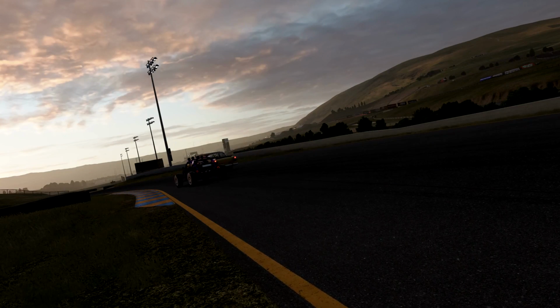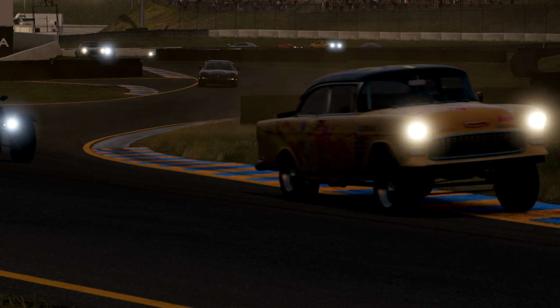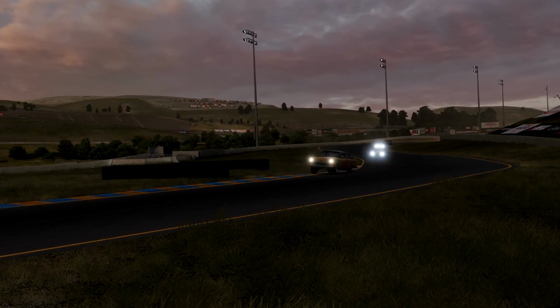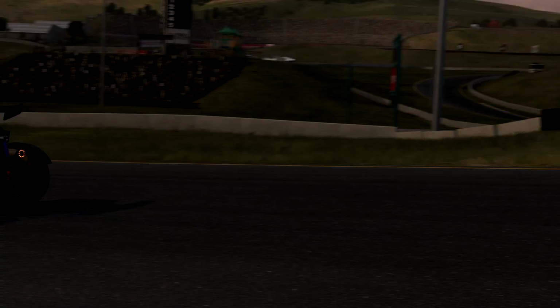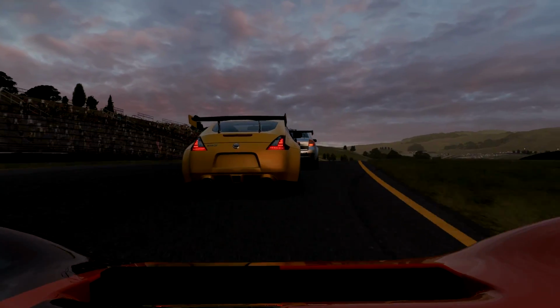It's trying to get alongside the Bel Air as we head into the Esses. But the Bel Air wasn't slow accelerating. It did have some decent top speed itself. The Nomad's a little bit sketchy around these high-speed Sonoma corners. I mean, this layout of Sonoma is very, very corner-intensive.